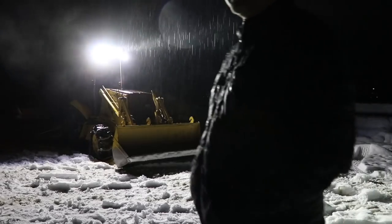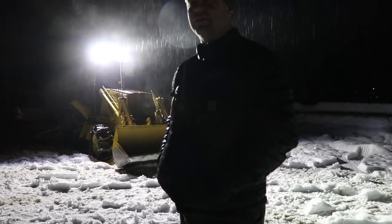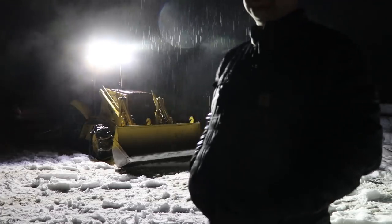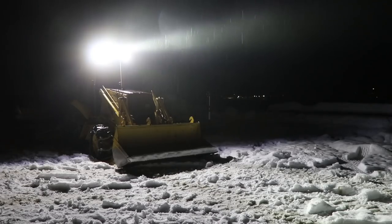How do we break the news to them that it's raining too hard? I don't think we're going to be able to get those really expensive lights done. What do you guys think? Should we do it on a dark night like right now where it's raining and drizzly? Awesome lights.